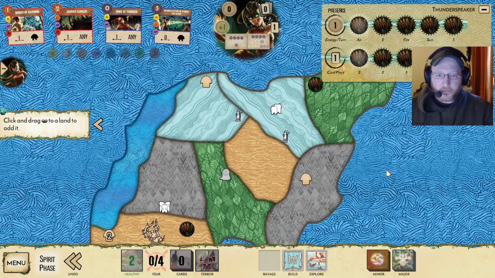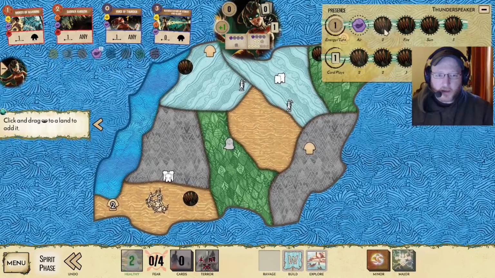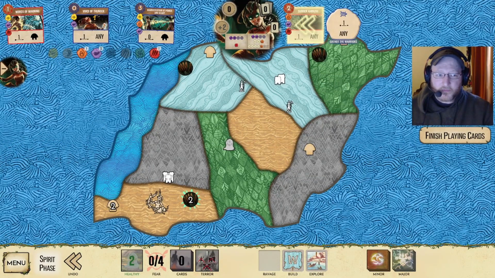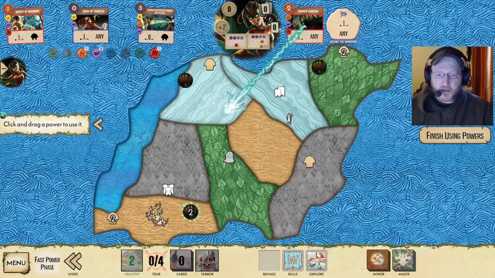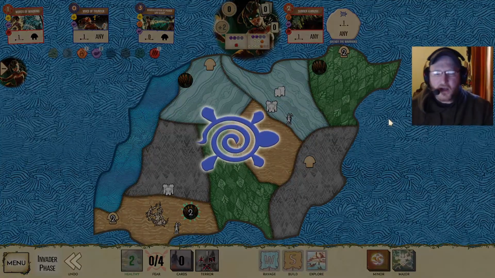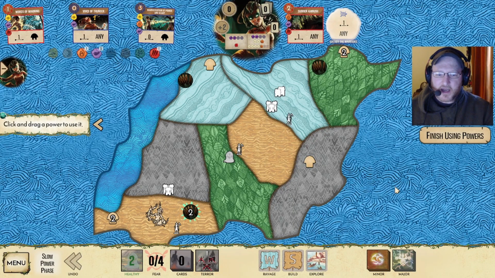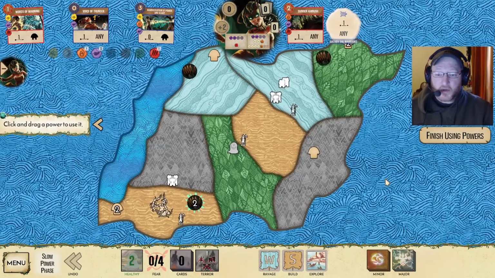So this, for example, is a preventable build. So that's the kind of thing you'd prevent. Again, you place your presence in with your Dahan, and you just have the one action. So this feels like the build that you can prevent, and probably you'd let this land go. This is very much a kind of infrastructure build. So we've got 2 gathers as well. We don't have the defend cards for this, and we're not going to gain any.